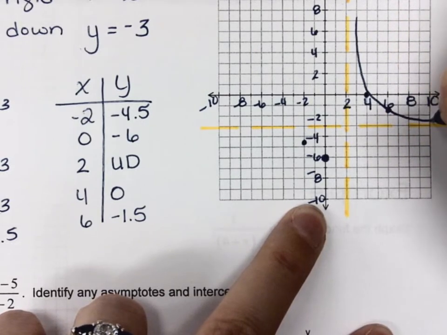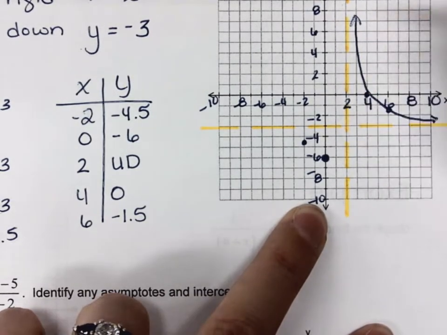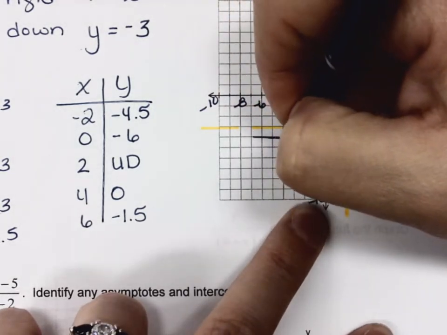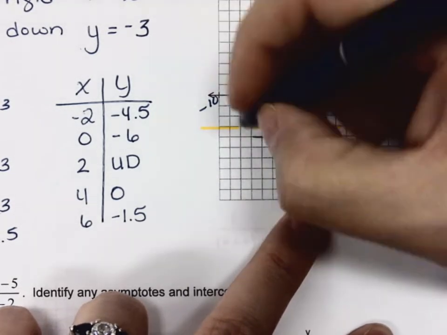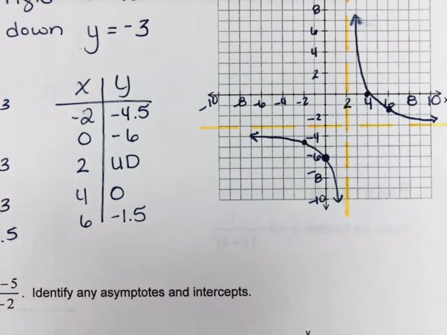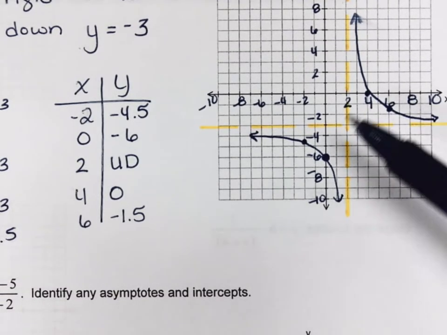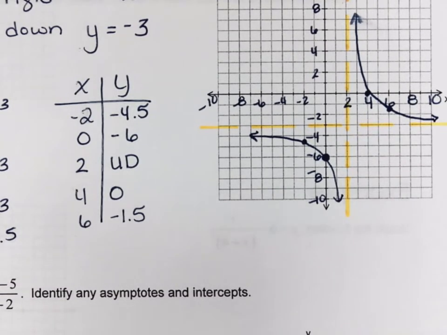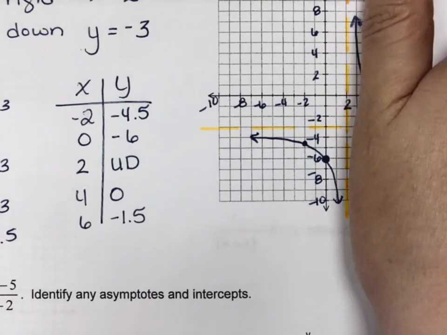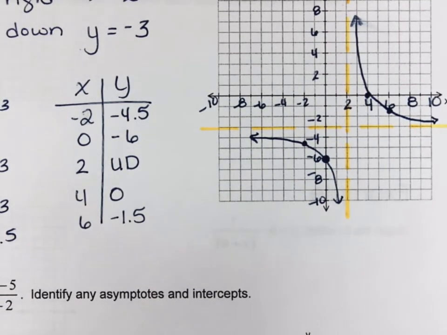Wow, it's not stupid, it's super fun. That was almost really good. And all my functions are headed towards the asymptote. Ladies and gentlemen, you have to have both sides in order for this to be a full and complete graph. If you only graphed that side, you wouldn't get full marks for it.